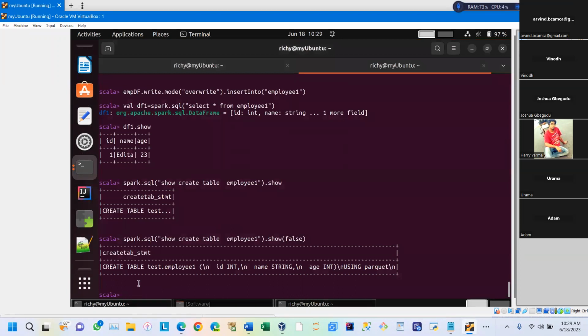Okay, so now we do the same thing for the partition, right? How will it create a partition from Spark? I just save the same data, but I specify the partitionBy clause. Let's see whether it creates a partition table. I'm writing the same data frame, and I say partitionBy, and I'm specifying my partition is a date partition, and I'm giving a date.